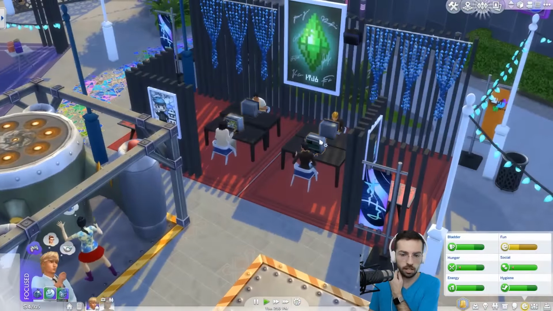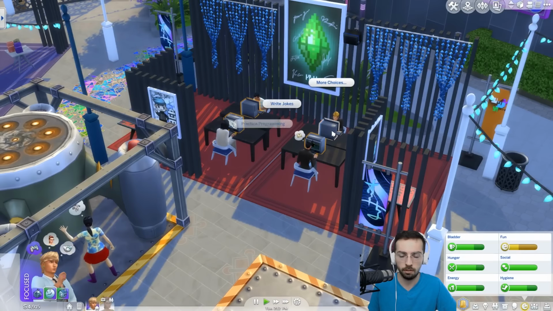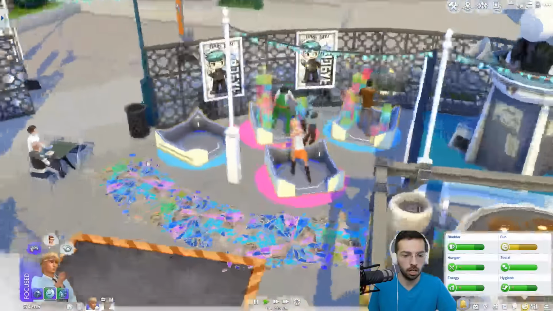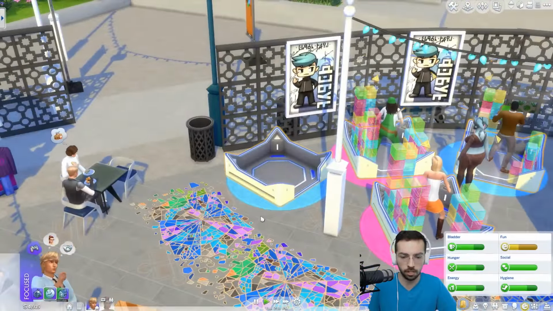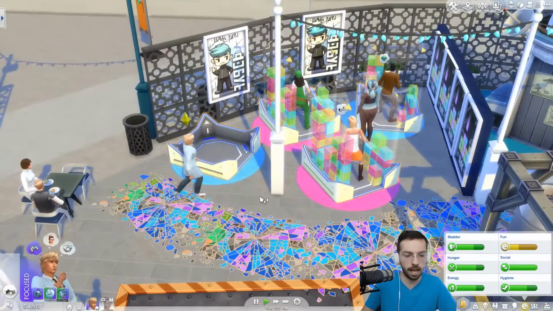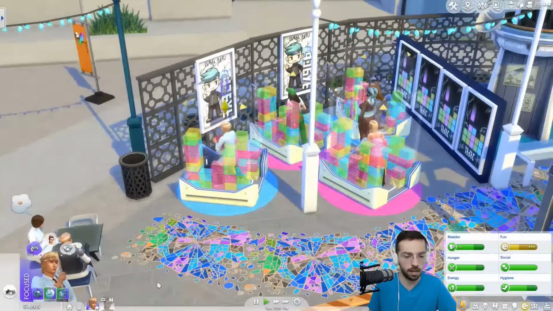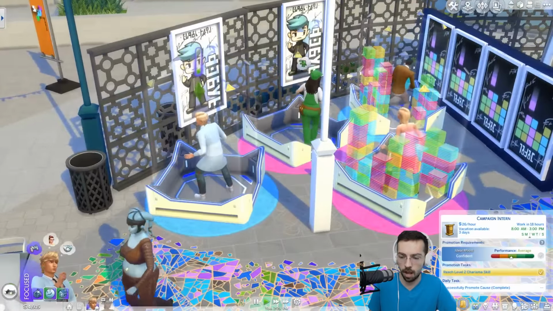What is this stuff? This is like GeekCon gaming stuff, probably. I would imagine they're doing some sort of gaming thingamajigger. Let's go play with this thing. Ultimate gaming test. Ooh, what's that? Let's go have the ultimate gaming test. Robert is doing his thing. Do you have anything else you have to do for your job, Robert? Nah, you're good.